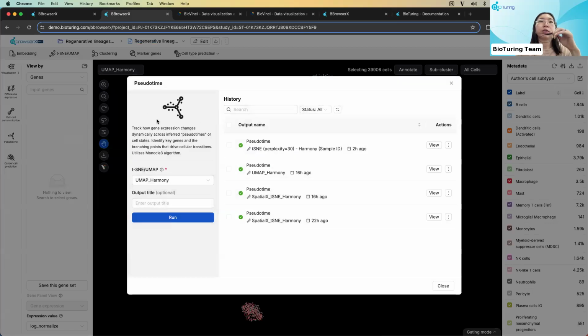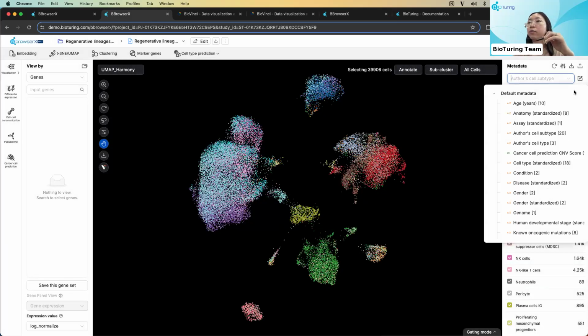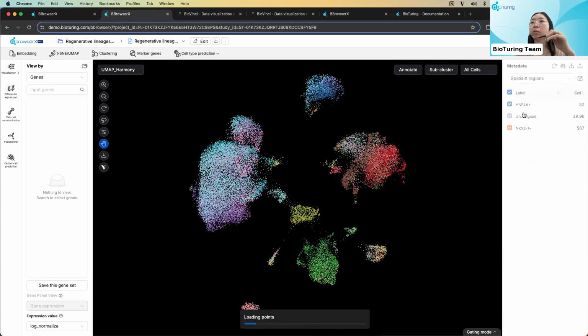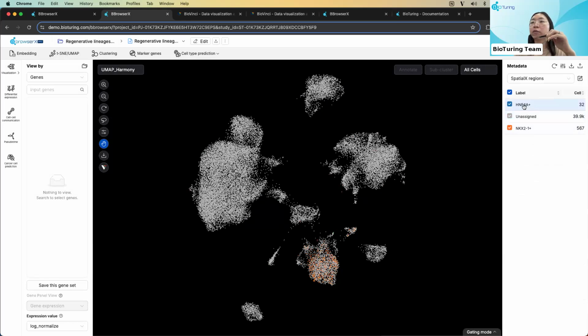And one thing that's important to consider here is you want to select the correct UMAP that you want to use within the analysis. So in my example, I want to only look at those two regions that I'm interested in. I'm only interested in the HNF4 alpha positive region and the NKX2-1 region.